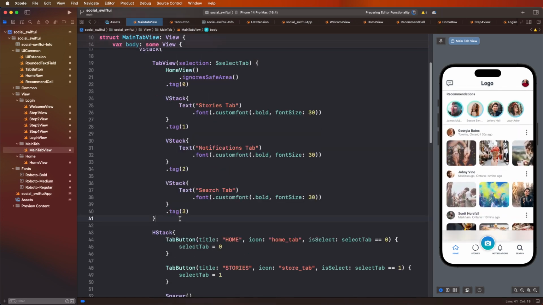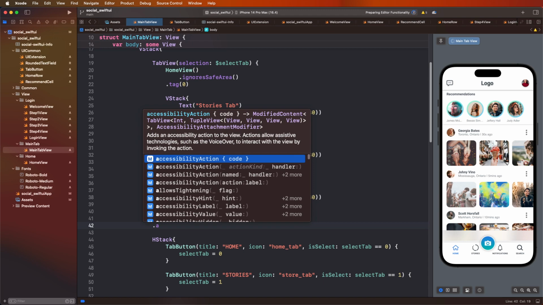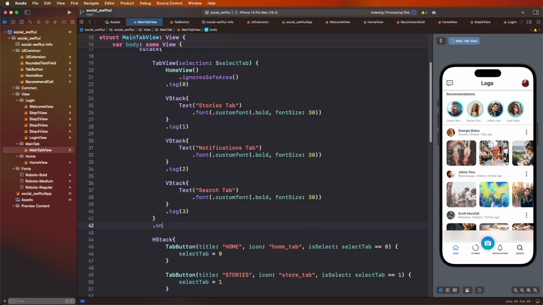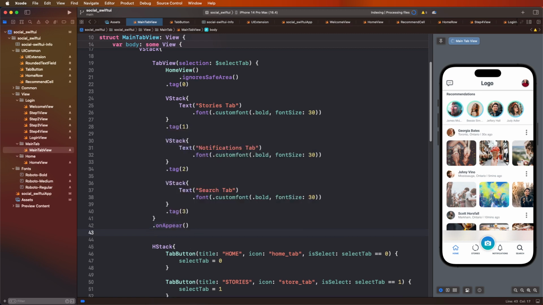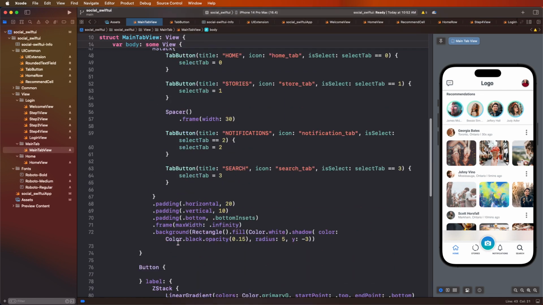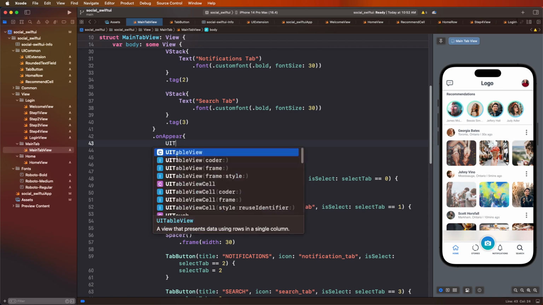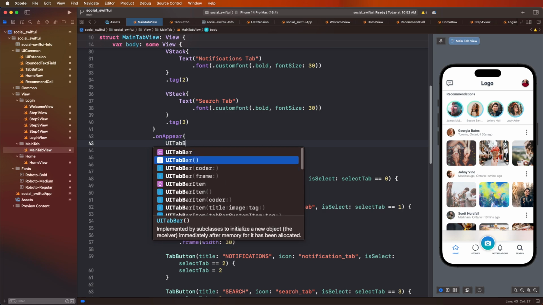Now we need to announce the experience methods and write down the UI tab bar.